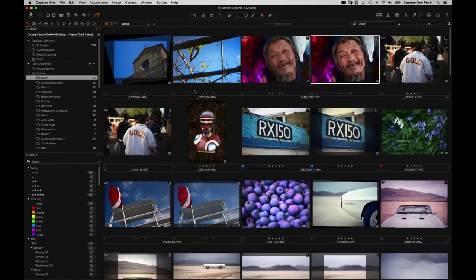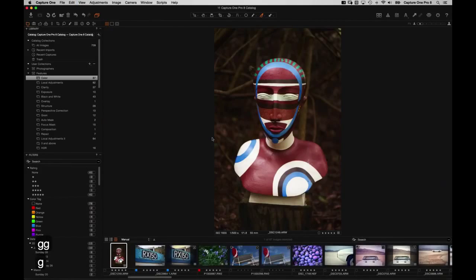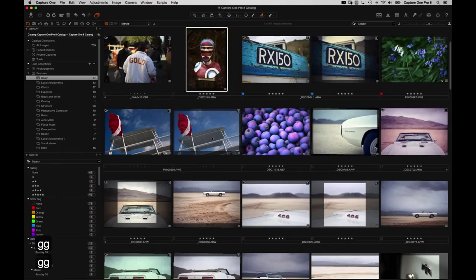A couple of new things, nothing to do with Capture One as such: a mouse locator, just to help you see the mouse highlighted like so. If you look at the bottom left-hand corner, if I do a keystroke, like say, for example, G to hide my window, you can see that keystroke pop up on the left-hand side, just to give you an idea of what shortcuts are being used, as obviously it's often hard to follow.